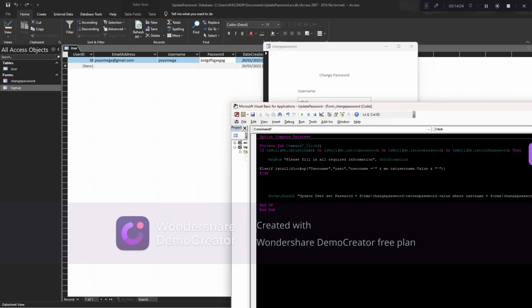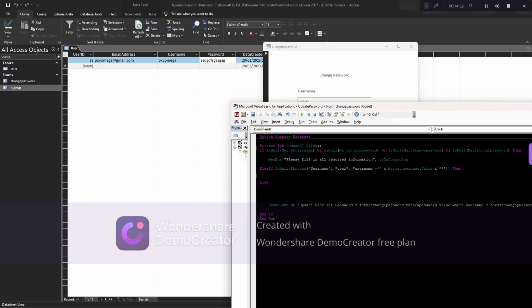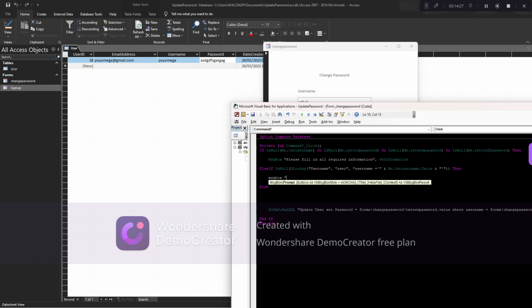If it's null, then it means if the value here returns null, then there should be a message box: username does not exist in the database.